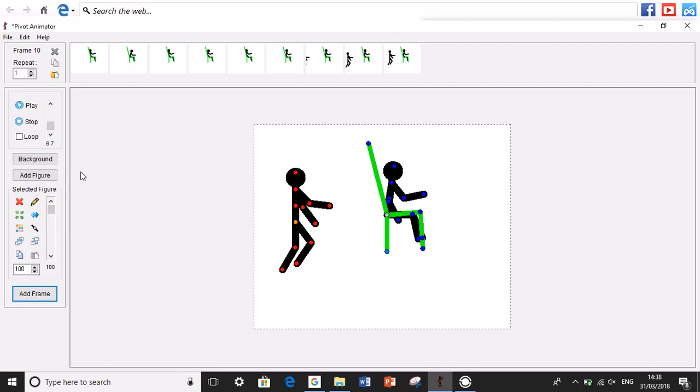Top tip number 2. When you have multiple people or stick men or figures on your screen, you have to remember you have to move them all. You have to factor in every single detail. For example, if you're watching a film, you never see only one character moving while all the other actors are standing stock still. All of them move at the same time. You have to move multiple figures at the same time in the same frame. So this figure will not constantly be staying like that. You can make it maybe lean back whilst this is moving.